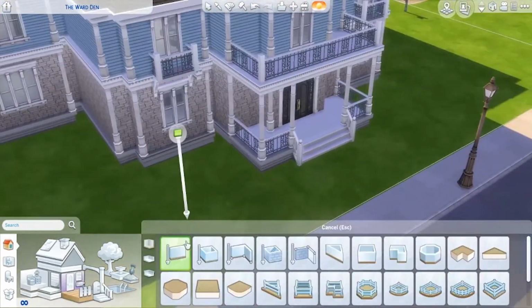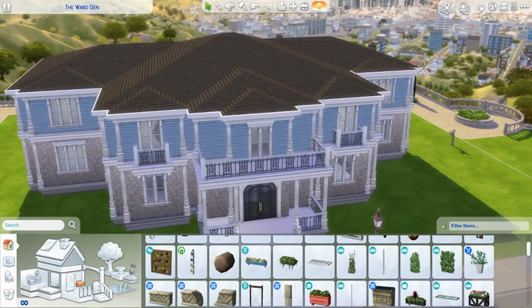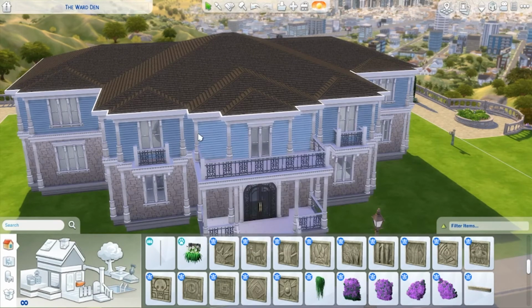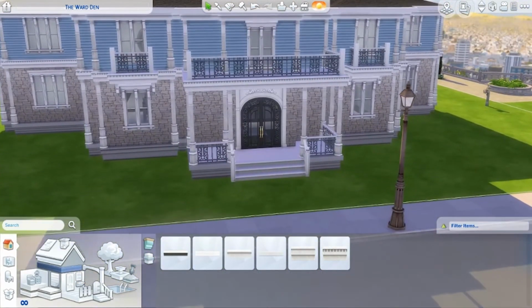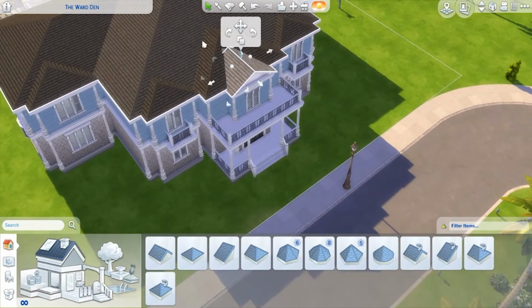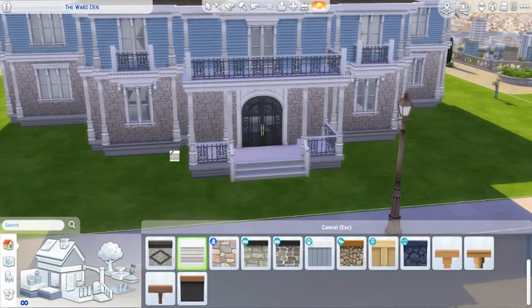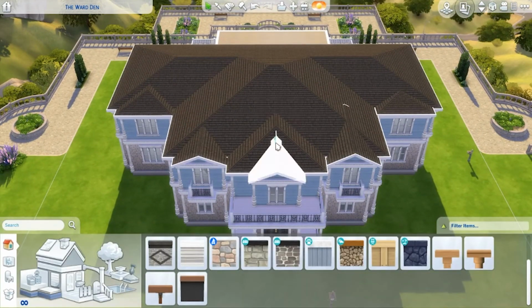I wanted it to look fancy, but I still wanted the blue second story with the stone first floor. So I kept that, because I liked that. That didn't look so weird. But I made it even on both sides. The back is even too, symmetrical. It is also even, I guess.